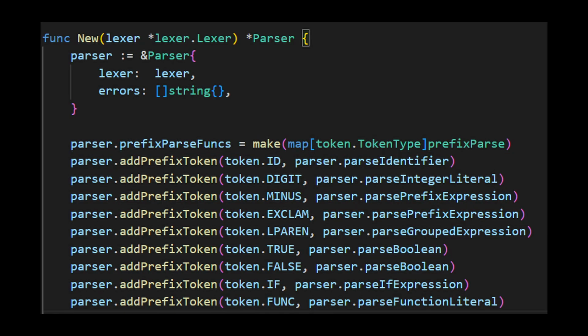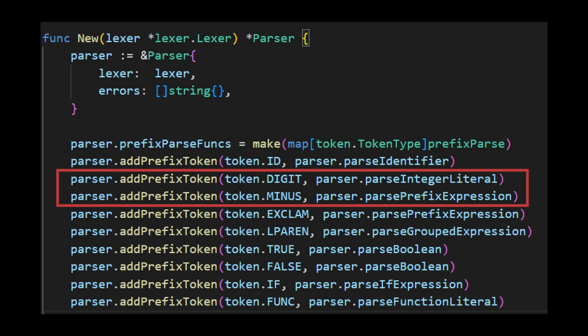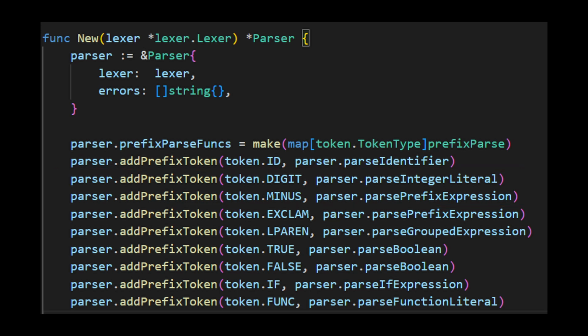The simplest expression we have in our language is a prefix expression, where we have an operator followed by an expression. We also treated a lot of language constructs in our parser as prefix expressions. Right now, we are only going to deal with expressions that actually have our two operators preceding them, the not operator and the minus sign. We are also about to define some key behavior in our parser.